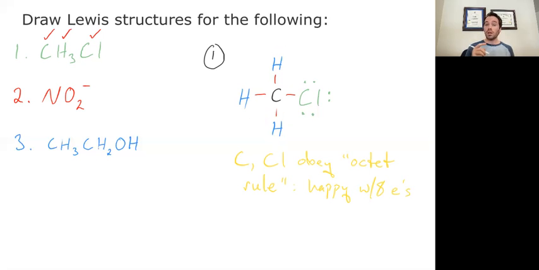So let's count the electrons around the carbon. Remember that each one of those bonds contains 2 electrons, right? So there's 2 here, and 2 here, and 2 here, and 2 here. Well, 2 plus 2 plus 2 plus 2 is, of course, 8. And so carbon has 8 electrons around it. Notice how it doesn't end up mattering that carbon only brought 4 of those electrons to the party. It's okay that carbon only brought 4 because hydrogen supplies the rest.